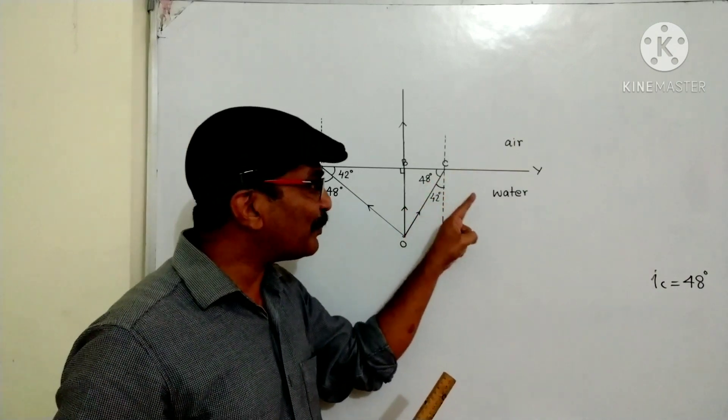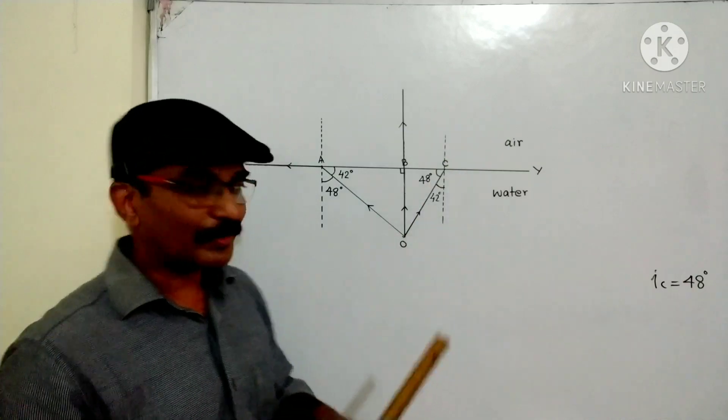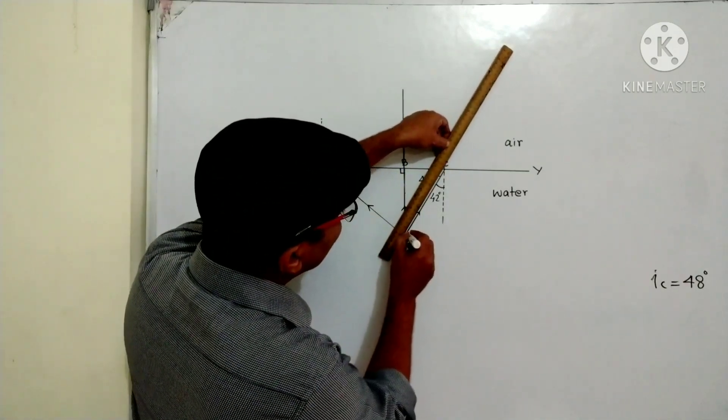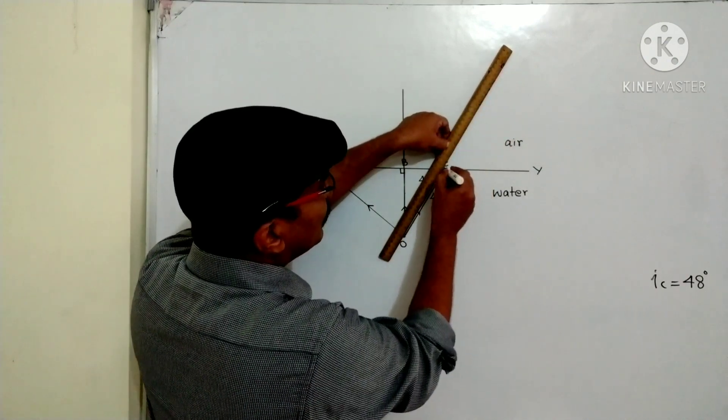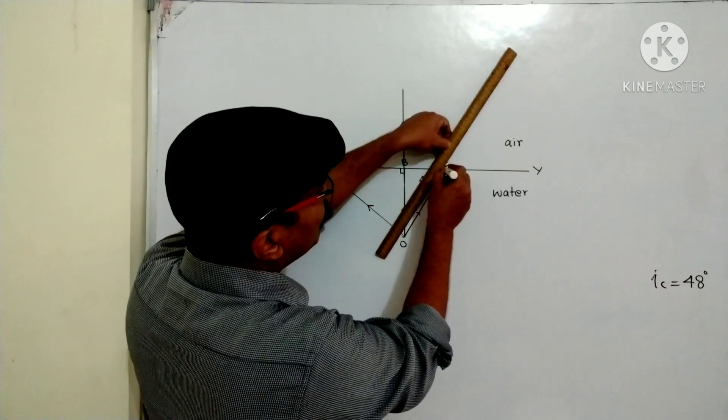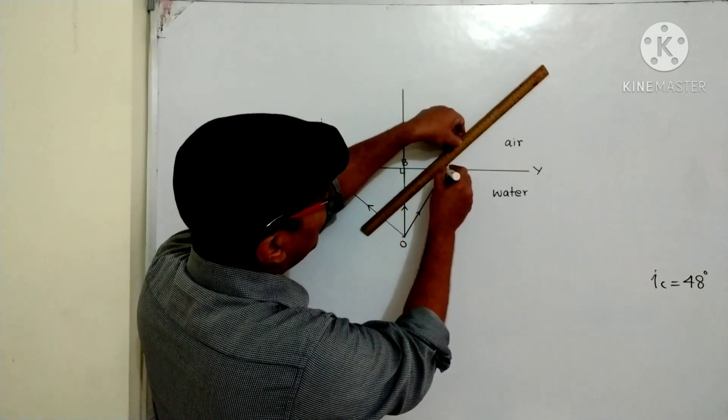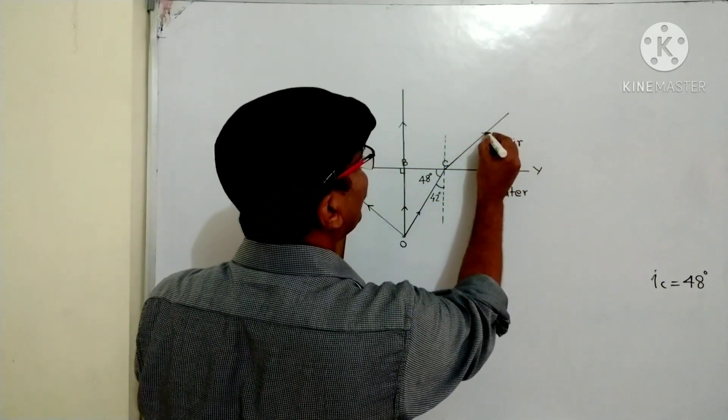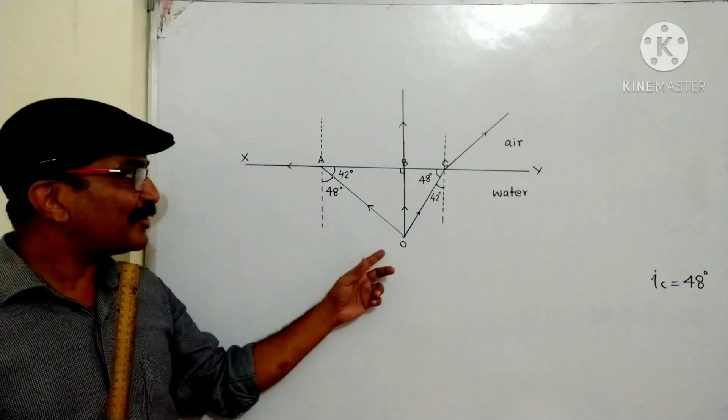Light enters into the second medium. Light travels from denser medium to rarer medium, it will bend away from the normal. So this is the original direction, original path. But it will bend away from the normal. It will not come nearer to the normal. It will bend away from the normal. Approximately, this may be the path. So here, this is the answer.